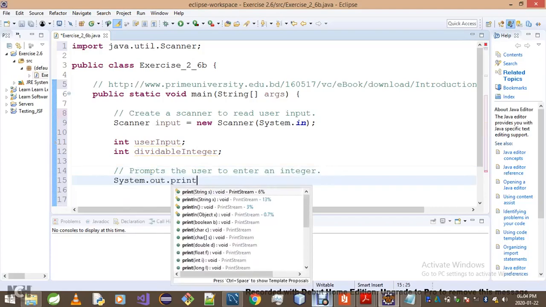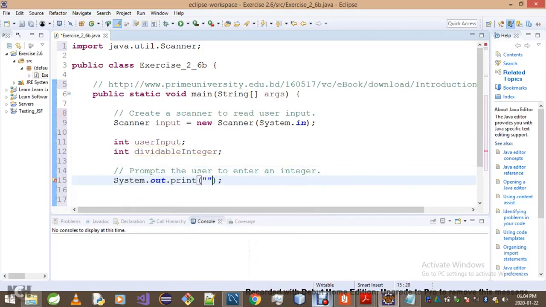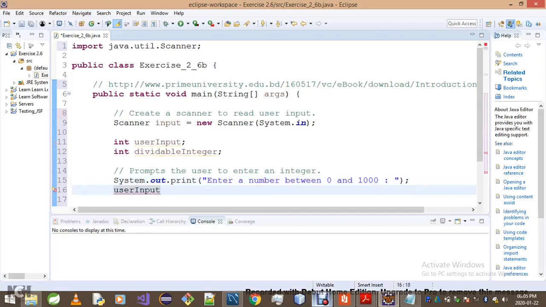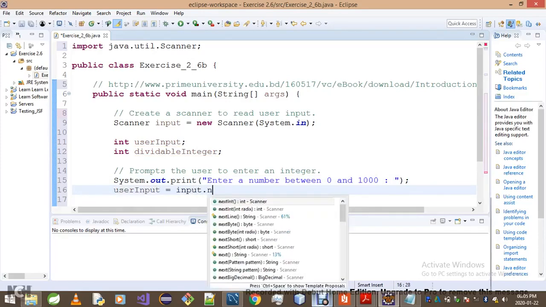System.out.print, and then we simply go, enter a number between 0 and 1000. Now we simply go user input equals input.nextInt.